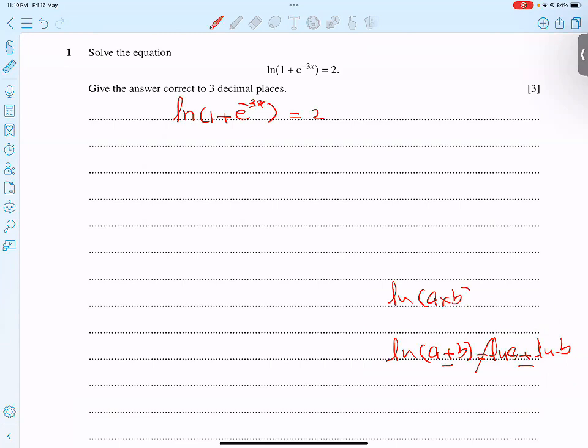What is that? In the case of multiplication, we can split into log of a plus log of b. In case of division, a over b, I can write log of a minus log of b. So these rules are available, but the law for addition is not available. That is why we cannot expand due to this plus sign. If a multiply sign, we can expand. Due to plus sign, we cannot expand.